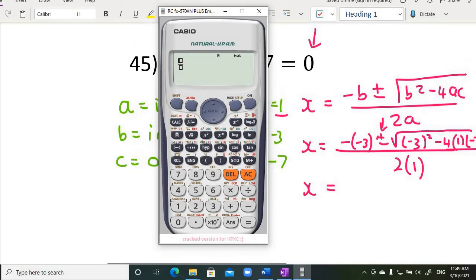So the formula starts with a minus, and then you put a bracket, then it's minus 3. Then we're just going to use a plus for now. Then there's a square root. Then there's brackets. Minus 3, close the bracket. Minus 4, bracket, 1. Oh, I think that minus 7 is a little bit off your guys' page, but you guys know what's meant to be there. Sorry about that. So it's minus 7. And then at the bottom, we just have a 2 bracket times by 1. It's as easy as that, guys.